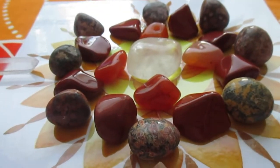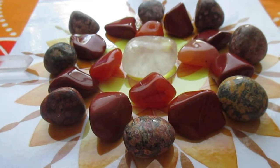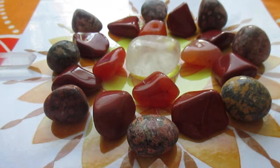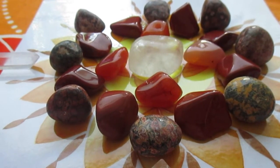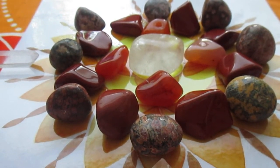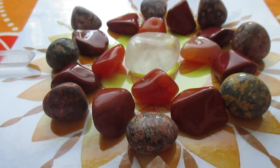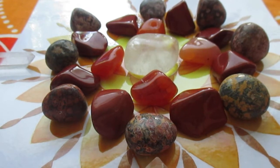If it's an abundance crystal grid, you can set it up in the southwest corner of your house. Or if you don't have a southwest corner, you can set it up in any area in your house, or on your altar if you have one.